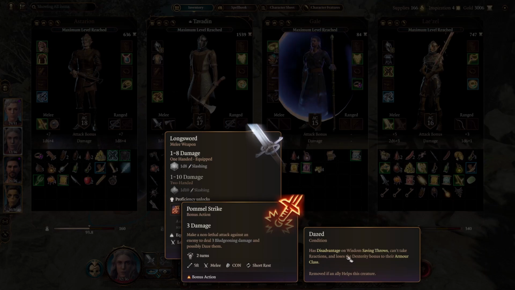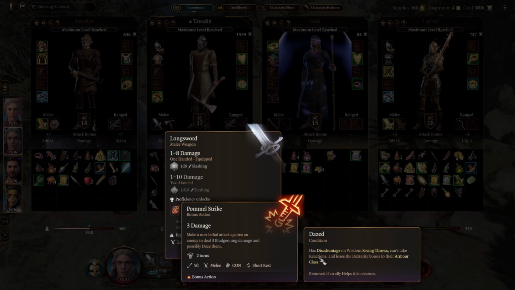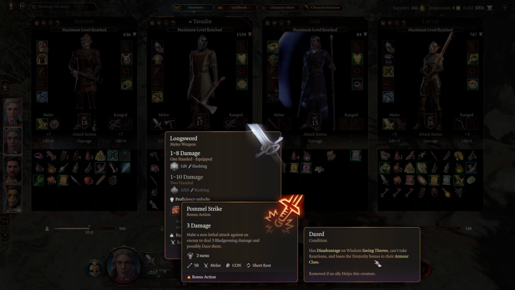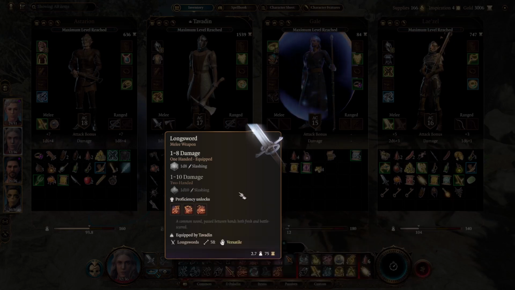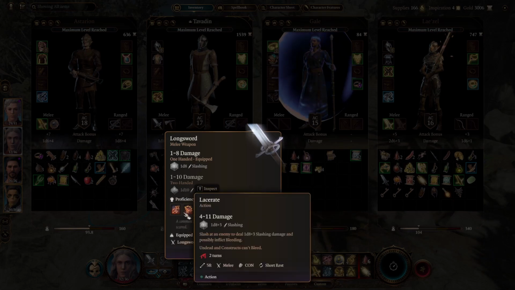And dazed, as a quick reminder, gives them disadvantage on wisdom saving throws, so that's helping out your casters. Can't take reactions, so you take away the opportunity attacks, and they lose the dexterity bonus to the armor class if they've got one, which actually helps out your martial characters in your party, and including the wielder themselves. So pommel strike, great all round, does damage, inflicts status effects.